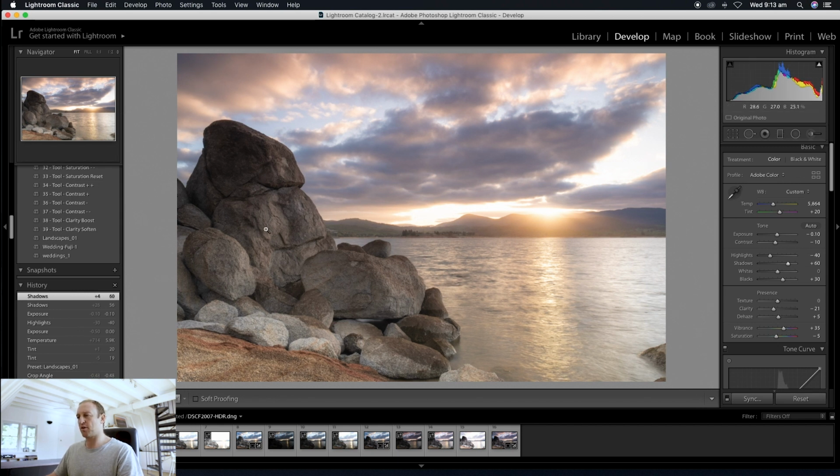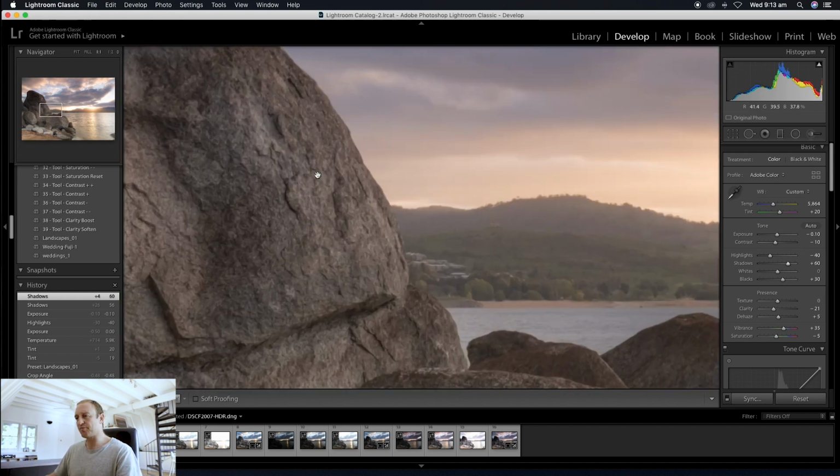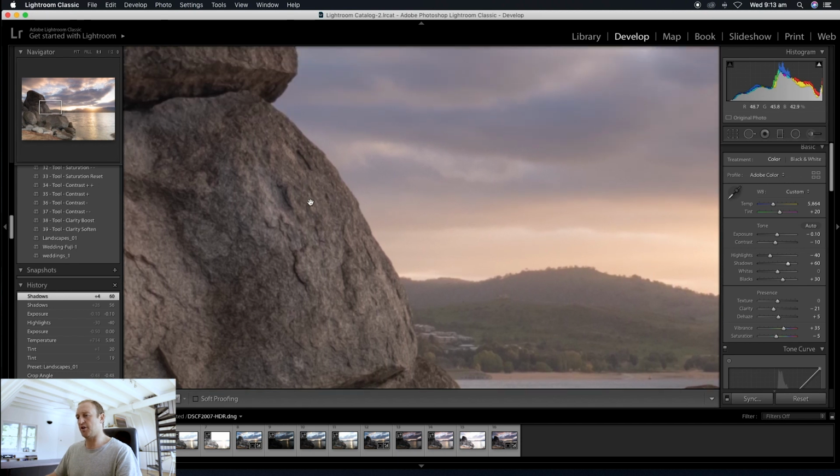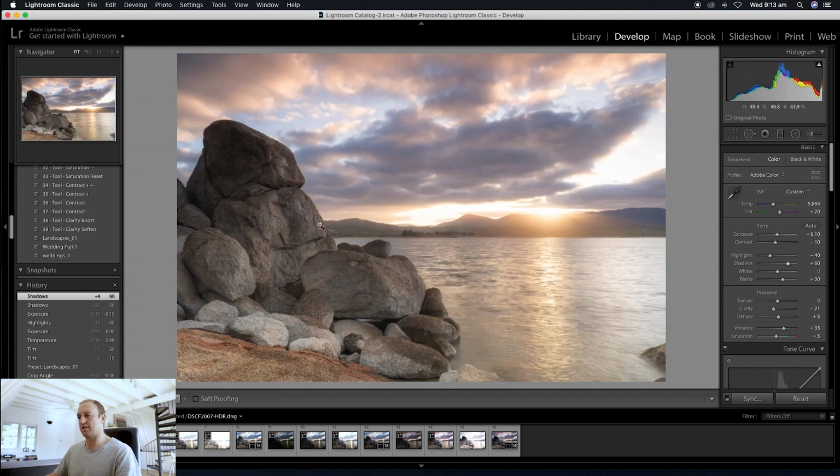As you can see, this is my main point of focus. So I want to lead the viewer's eye in this photo from the rocks over to the sunset and then up into the clouds, so kind of like a snaky S shape, like so.